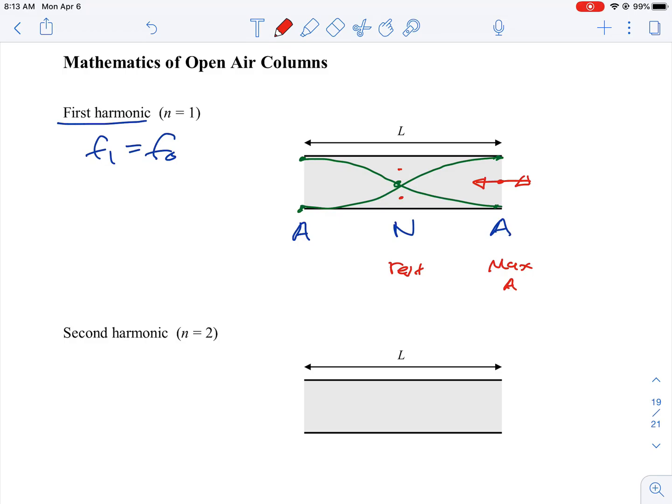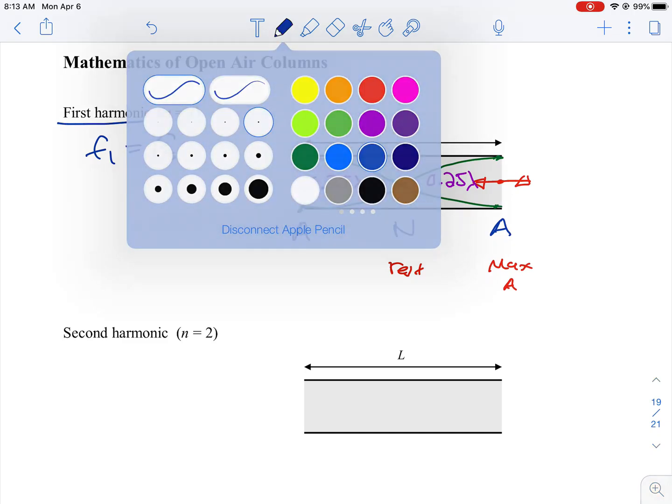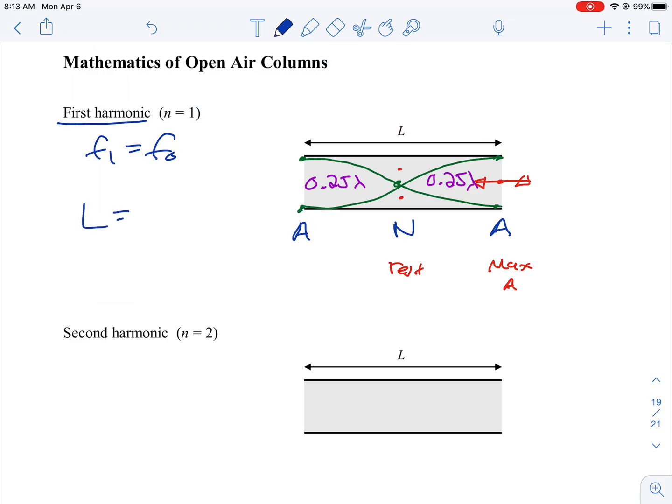Okay, so that's the real motion of the particles in red, but we show it in green as an equivalent transverse wave. Okay, now, do you guys remember, again, what's the distance between antinode and node? And that was 0.25 lambda. But you'll notice there's one on that side, but there's one on the other side as well. We have 2 times 0.25 lambdas. Add those two together, you get 0.5 lambda. So we discovered that here the length will simply be 0.5 lambda. And you might recognize that's the same formula as a stretched string.